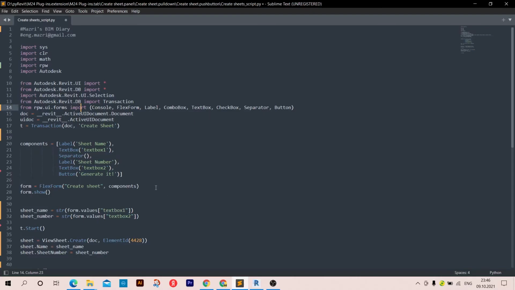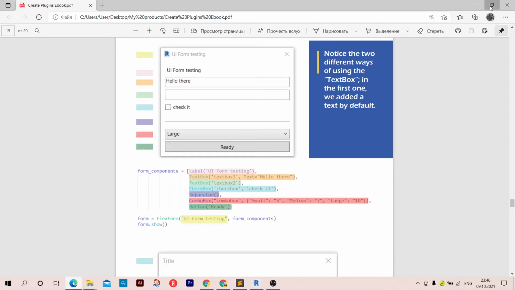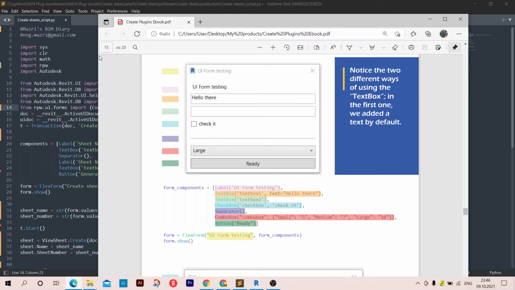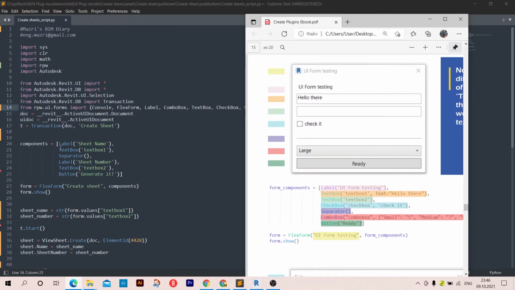So in my script I used the label, which is called sheet name. Let's take a look at them side by side. So I use the label, which is going to appear in here, and it's called sheet name, and then I have a text box here.